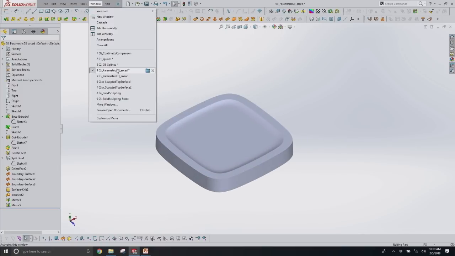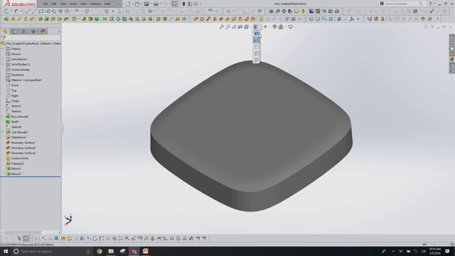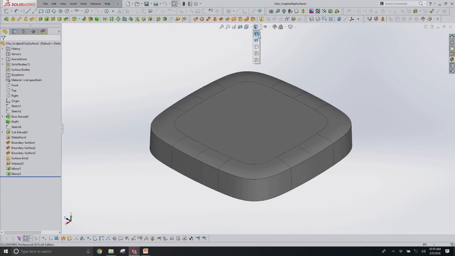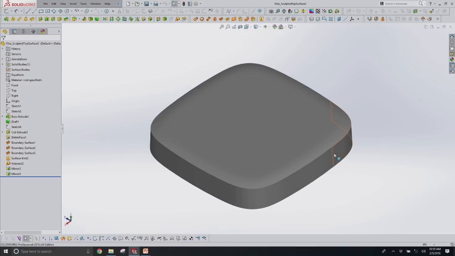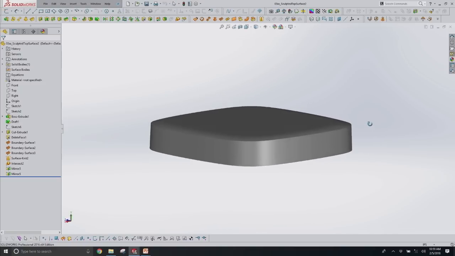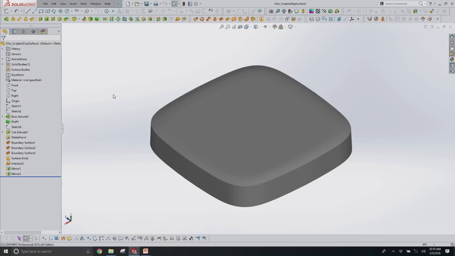So what if I wanted this to look more like an Apple thing? We got that very smooth kind of sculpted top. It doesn't come to a filleted edge. We have that sharp corner. We've got that nice kind of shape. I don't really know how you call it, but everyone's seen this before.